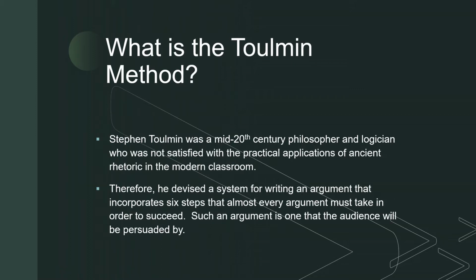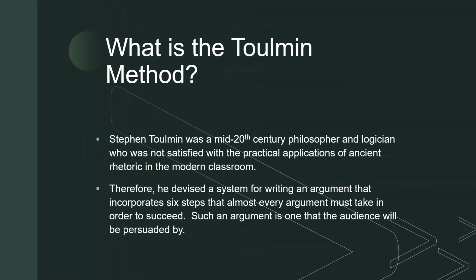And when we think about Aristotle's rhetoric and early Greek and even Roman orators and rhetoricians, they were mostly talking about oral argument. That transcribed into written argument, and Toulmin took it a step further and created this method for understanding and breaking down all of the parts of an argument that will make it much easier for you to persuade your audience.